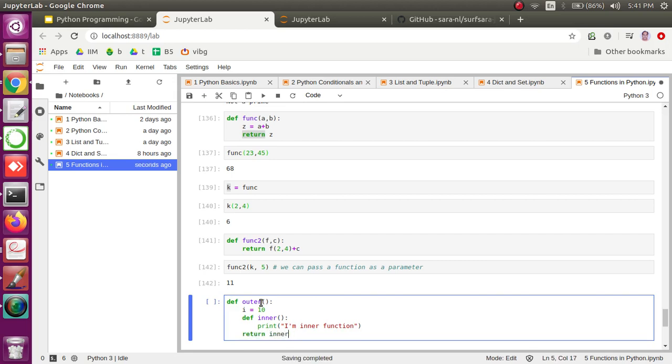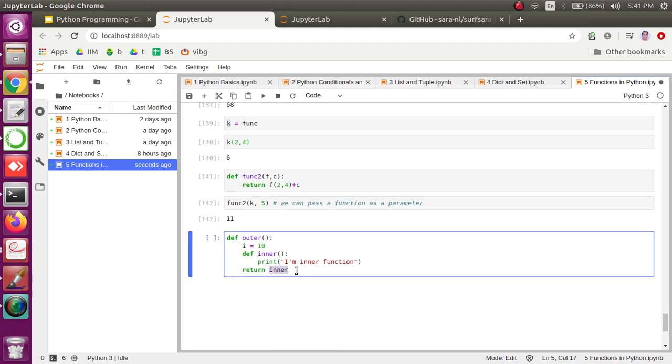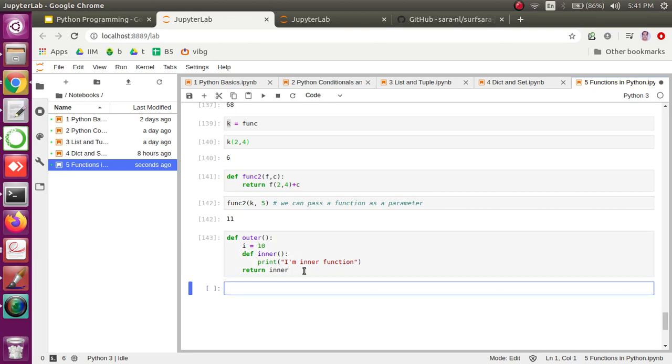While returning, I am not actually returning the function call, I'm returning the function object. That means the function object which refers to the function body, which has just one statement here. So this is what I mean by saying a function can be returned from another function.